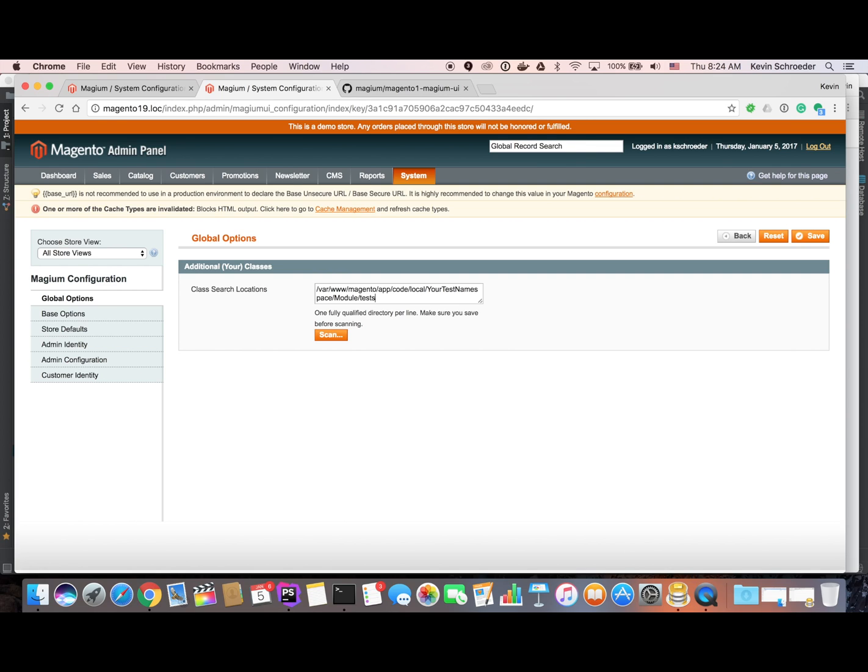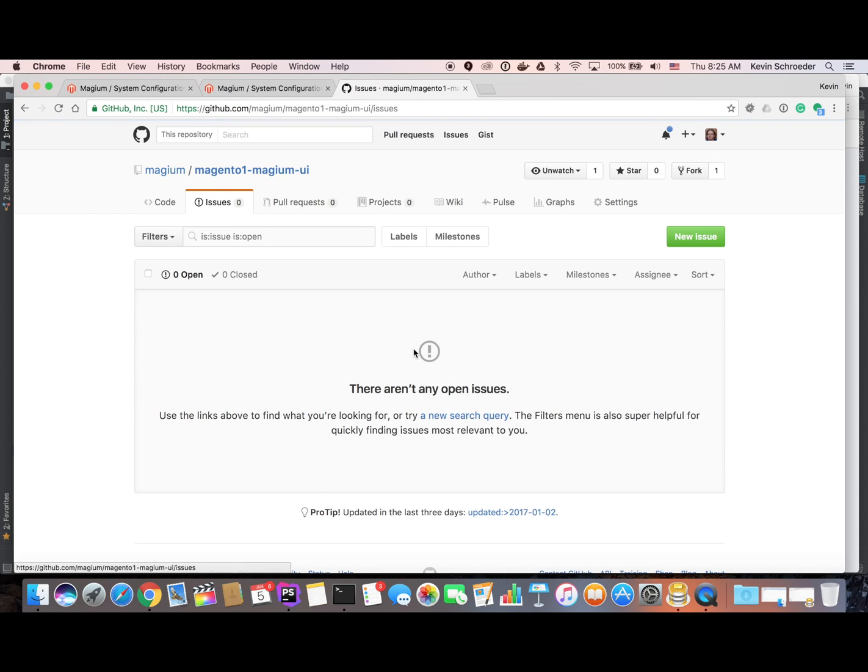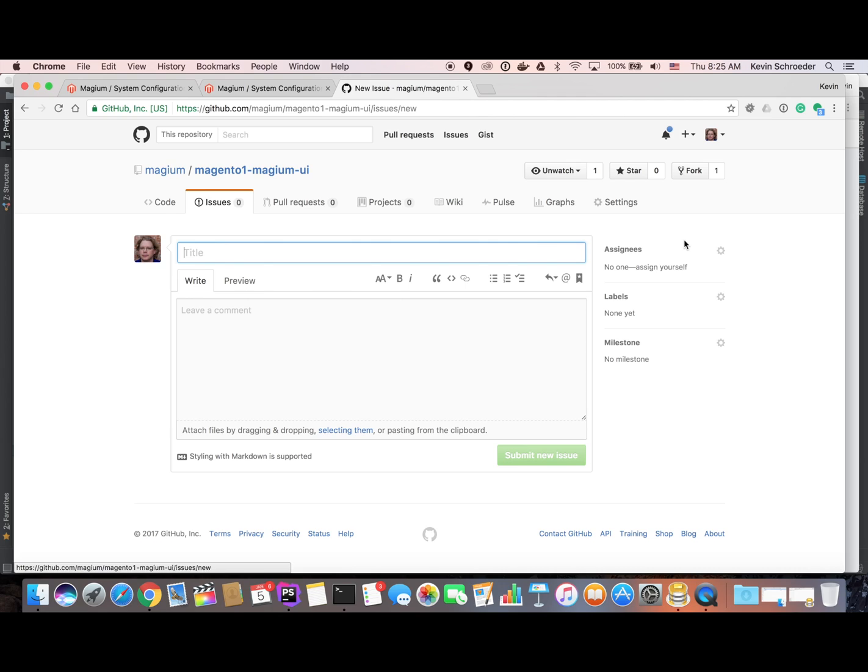So download it, install it, see what you think. It's not quite what we would call production ready, but it's pretty darn close. If you have any additional features that you would want, go to the Magium GitHub site, add issues, add new requests. Would love to hear from you. See if this is useful, how it can be useful, and anything else that might be beneficial to you to help your organization be more responsive with building Magium-based Selenium tests.